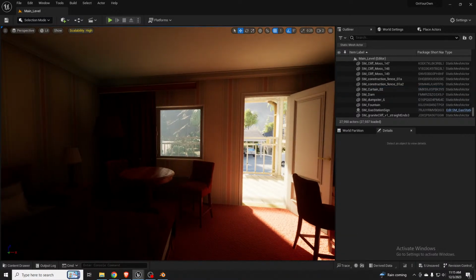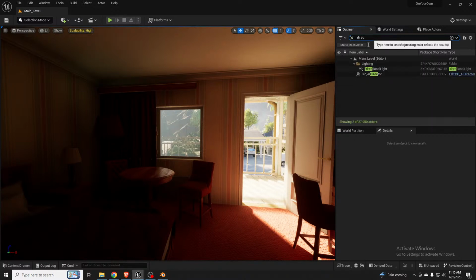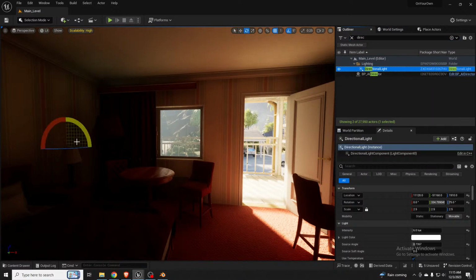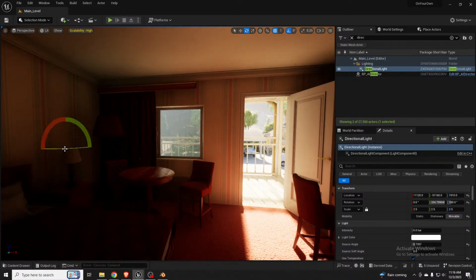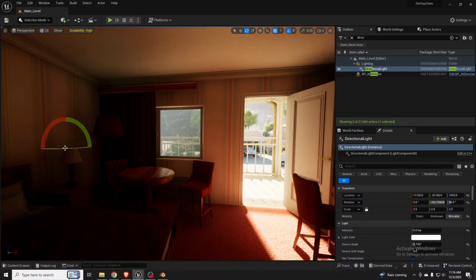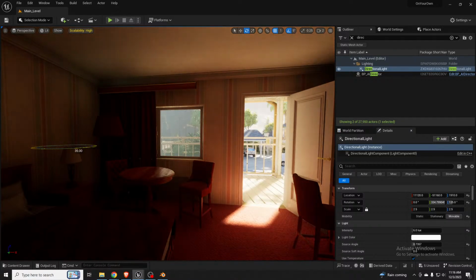Hopefully, maybe not so bad, but let's take a look at the directional light now. If I was to spin this around a little bit, you'll see that that effect starts showing up in that corner a little bit more. Not so much, but it's something that you might notice.